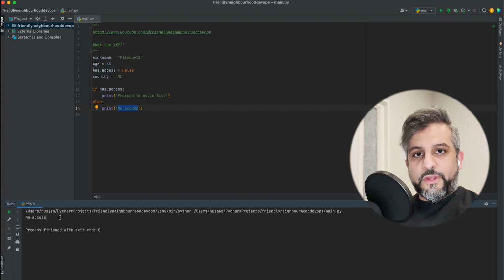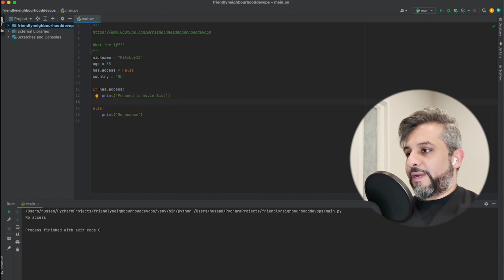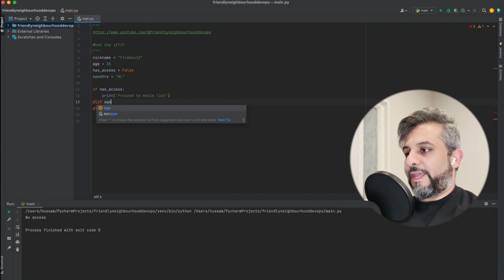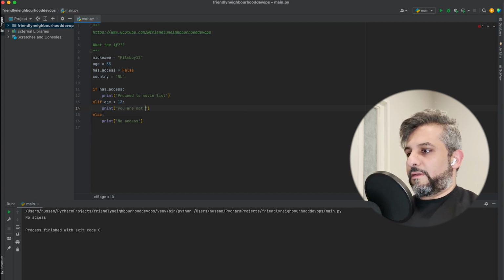The third and last part I want to show you about the if statement is the else if statement. So in this case, maybe we don't want to only compare has access, but also want to compare the age in a different if statement. In this case, we have an elif statement, which is short for else if. I can put a comparison here as well, so maybe I want to compare the age. You are not allowed to sign up yet. Alright, in this case, I don't have access, and if my age is then 12, I will see this statement run, as you see it here.